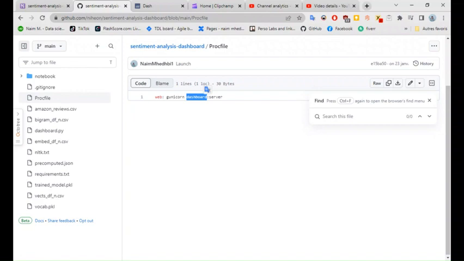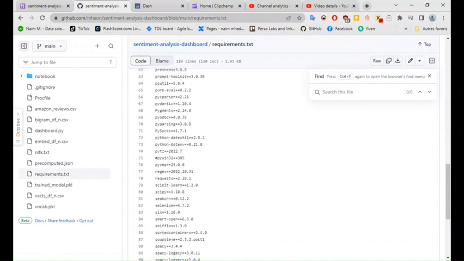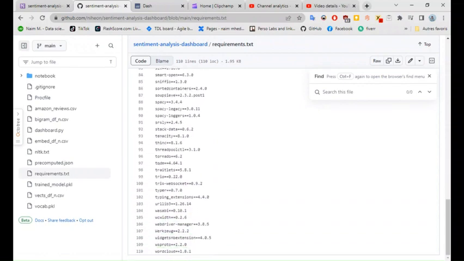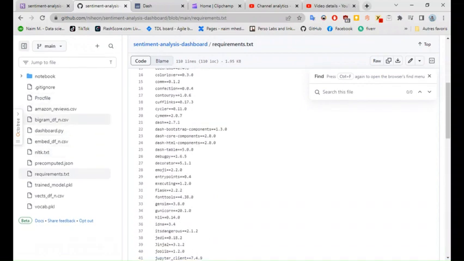In the Procfile, you mention the name of the Python file where your app exists. The nltk.txt, if you are using things related to NLTK, and your requirements.txt, which lists the libraries used in your work. The rest are things related to the work and to the dashboard.